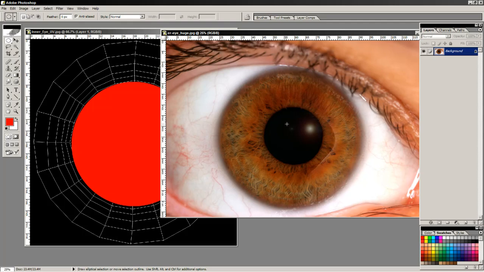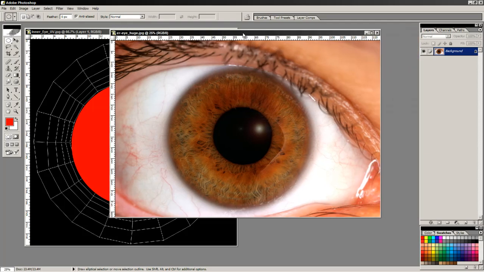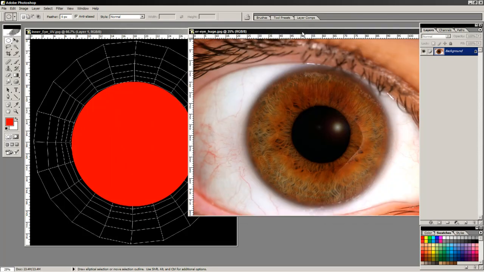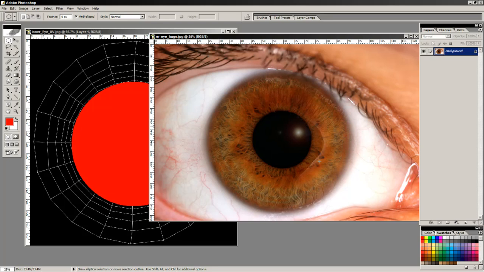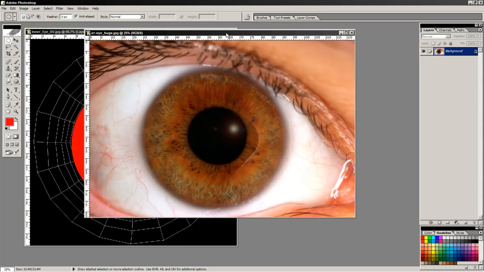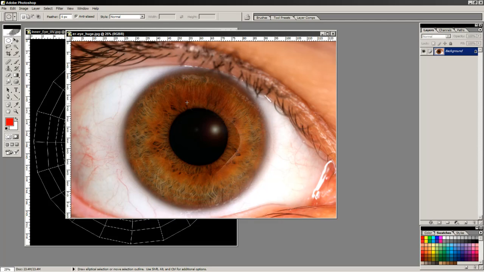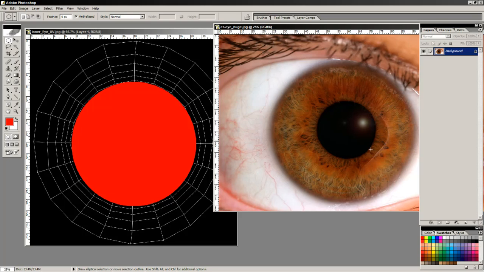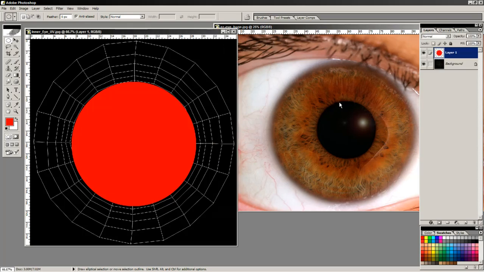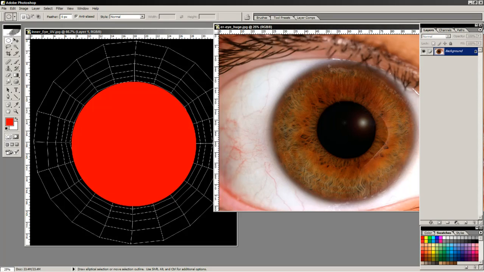As you can see here on the image, the actual pupil is slightly off center, but because this is just an exercise, I'm just going to shift it over ever so slightly and get it to sit dead center so it doesn't look skewed in Maya when we come to render stuff out. As you can see, it is off center, and you'll find that most pupils are, but just for this exercise we'll do a little bit of editing just to make the eyeball look quite nice. But for your own stuff, if you're doing realism, go for it. Just keep it as near as damn it as you can in accordance with your reference.